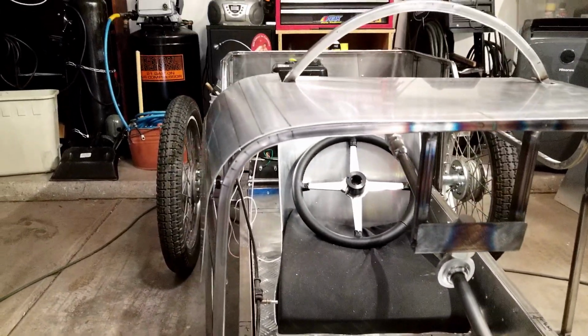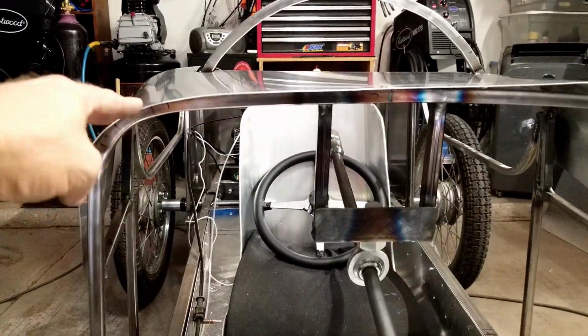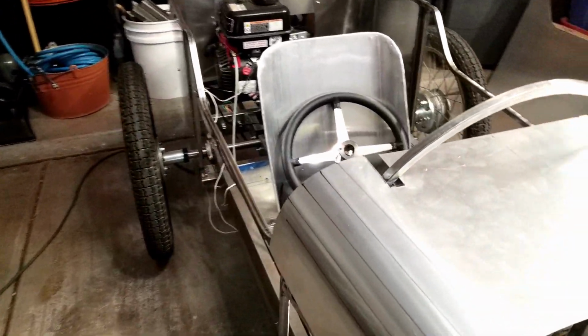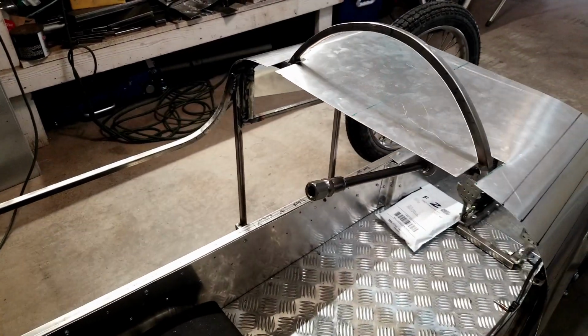It's got to be trimmed around the edges, of course. But you can see this just lays right down pretty simply. I could get a little more shape in there and make it lay perfect, but once you rivet it in place, it'll hold its shape. So yeah, about 13 minutes of working on the wheel, and that's done.